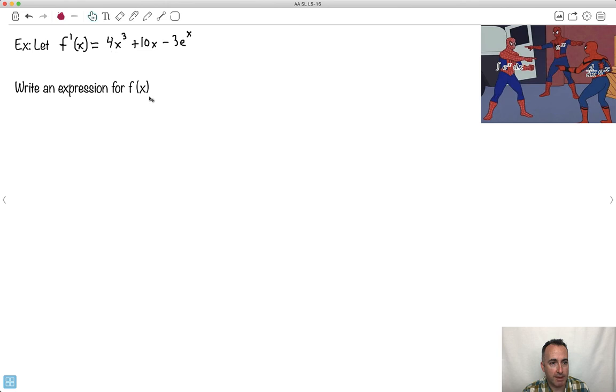So here we start off with f primed, and we want f. How do we do that? Well, that's another way of saying do the integral, because remember, doing an integral is anti-differentiating. If you start off with f prime, you end up with f. So although this sounds complicated, it's the same thing. We'll just write it out. You always have to write out your integral. So f of x is equal to the integral of f primed of x dx, which will be the integral, remember it's indefinite because I don't know the bounds, of 4x cubed. It's always a good idea to just write out what you're going to do. So 4x cubed plus 10x minus 3e to the x. Don't forget dx. Maybe I'll put it all in brackets like this. Let's go ahead and do the integral now. Let's go ahead and evaluate it.